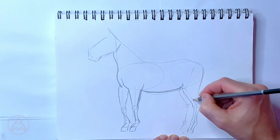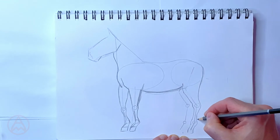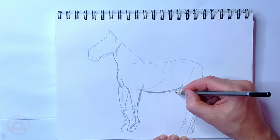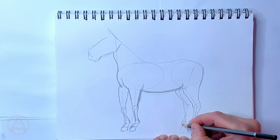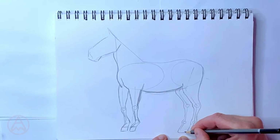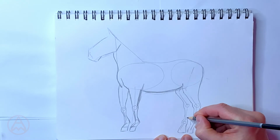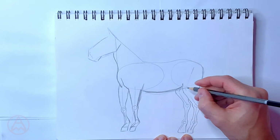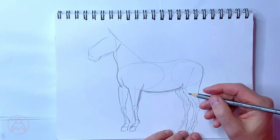So we're following the rump around. We don't need to worry about this part. That's just the bone structure. We draw the line back from the rump to our curve and down. And on this side, we do the same, following our curve in, around, and our wedge at the bottom for the foot, following around and back. Now this side, obviously it would come around, but you don't need to draw that because it's in the behind area.